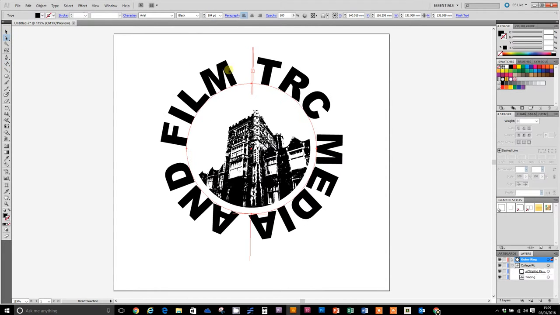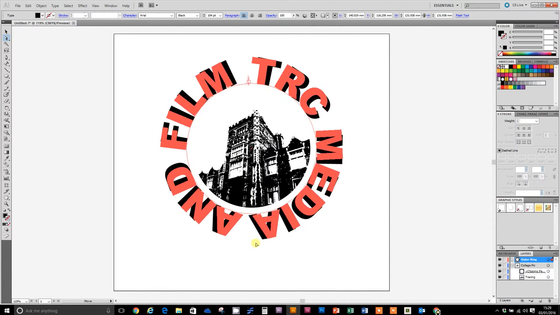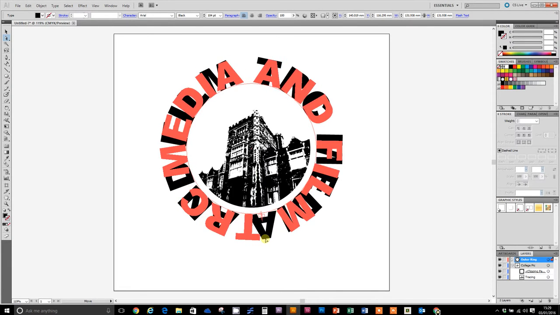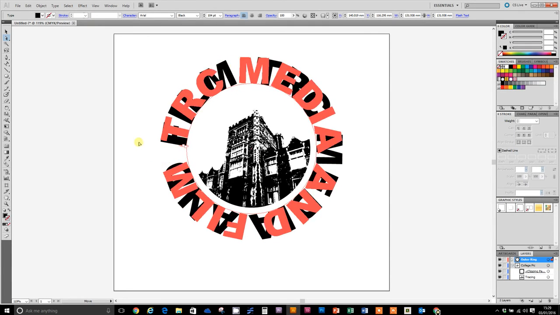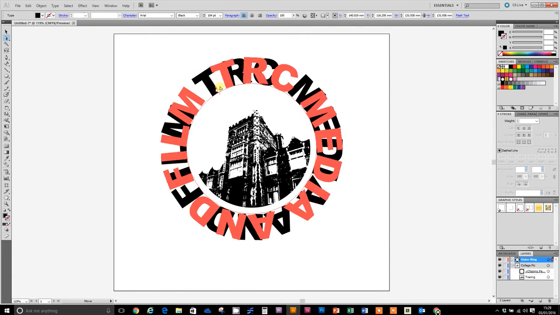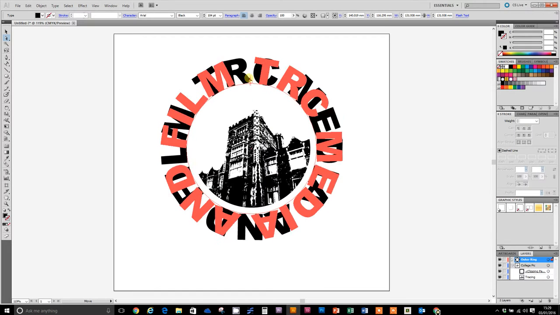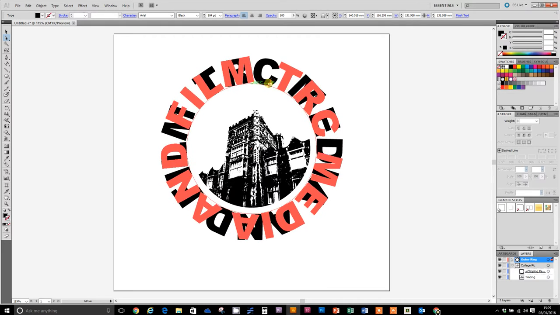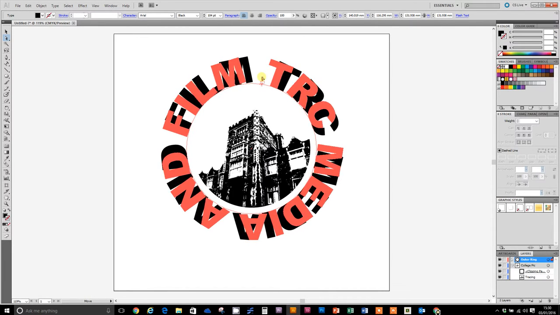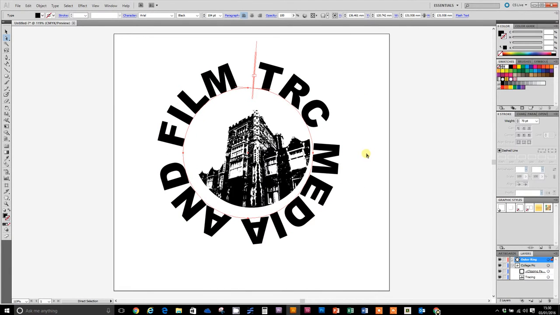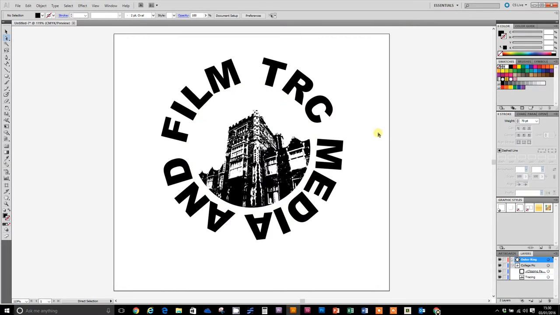You can use the direct selection tool and you can click on these red lines here, there might be a different colour on yours, and you can adjust where it goes. This can be a pretty fiddly process, I have to admit. As you can see, you might have to do it a little bit at a time. As you can see, it's very annoying. A little bit at a time. There you go, it's better. Undo that. There you go.